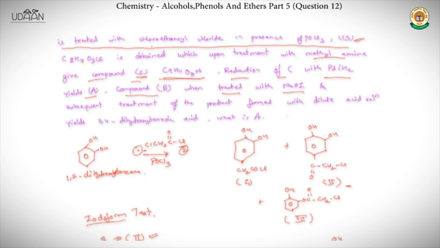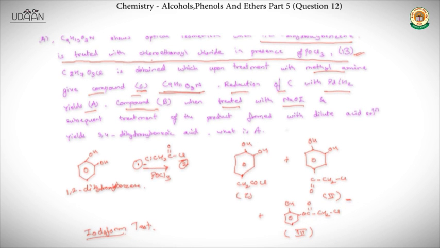So I found that in the first reaction I plotted the possibilities, and from the second reaction I got the confirmation that only one of them is possible. And by taking that possible compound as our B and doing the corresponding reactions which were given in the question, we get C. So the main part in the whole of organic chemistry is to focus on mechanism and how, and not just on rote learning. Thank you.